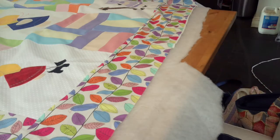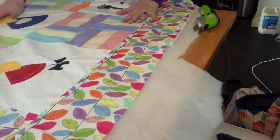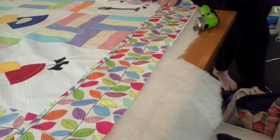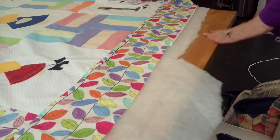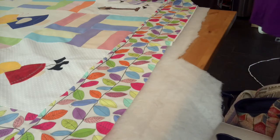Where have you gone? Somewhere underneath all of this. Aha! My electric scissors. Again, if I had a bigger surface, I would make sure that I am fully stretched out. However, let's start in this corner that you can see. I'm going to use my electric scissors because I'm cutting on a table. I haven't got any mat underneath me, so I'm definitely not going to use a ridge cutter. And even scissors I find hard work.